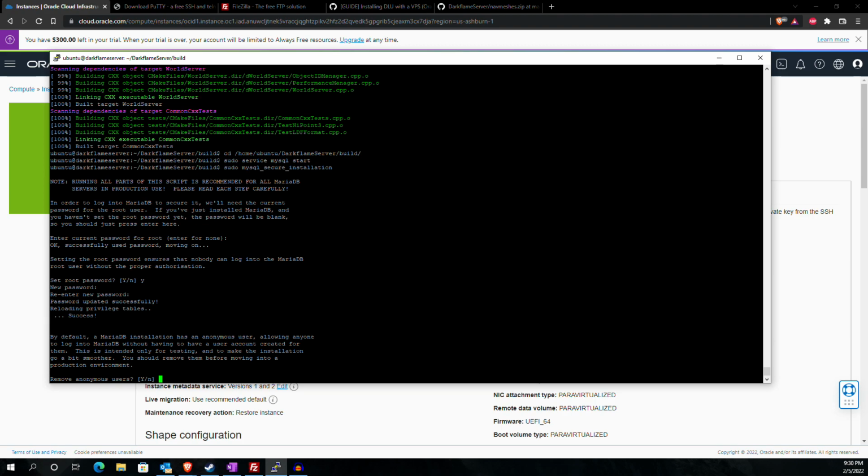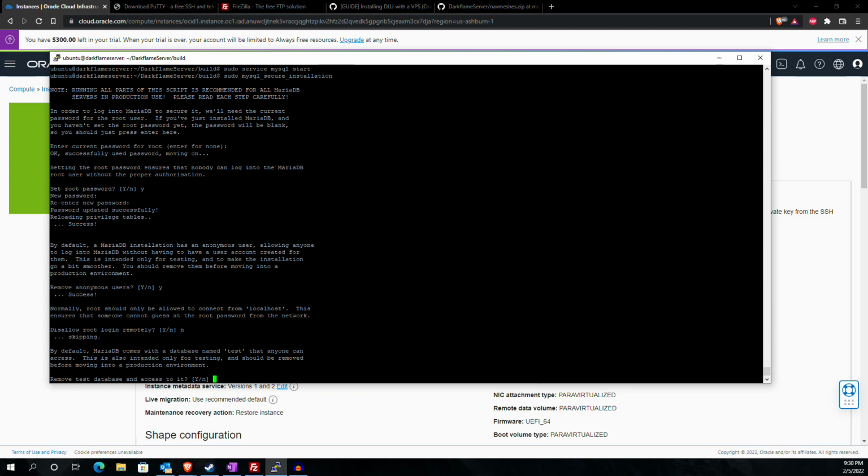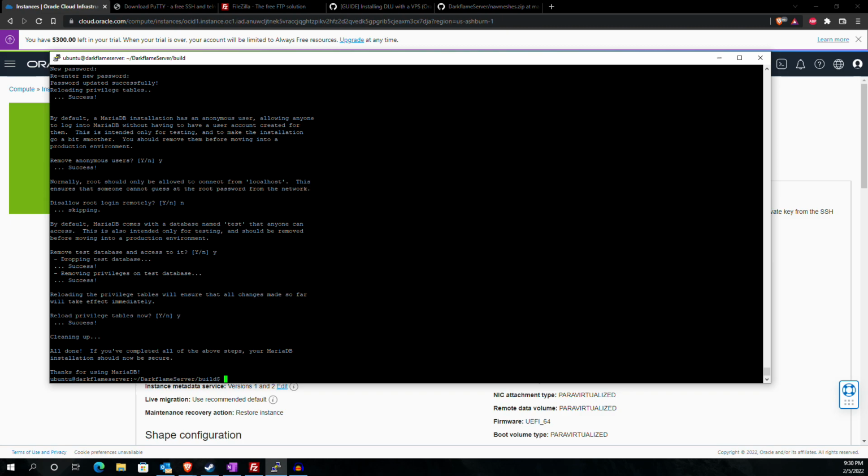So once you get that successfully, it's going to ask you to remove anonymous users. Click Y and then hit enter, and then disallow root login remotely and click no. So type N and hit enter, because if you do this, you will not be able to get in through this method, and that's the only method, so you kind of mess up there. So you want to make sure that you hit no. And then remove test database and access to it, and hit Y and hit enter, and then reload the privilege tables, yes. And then that should all be done.